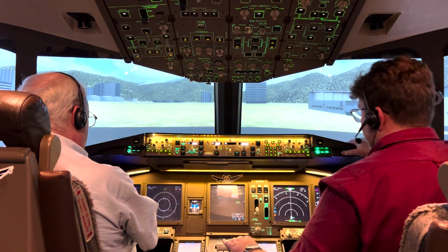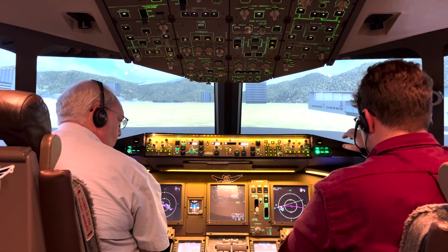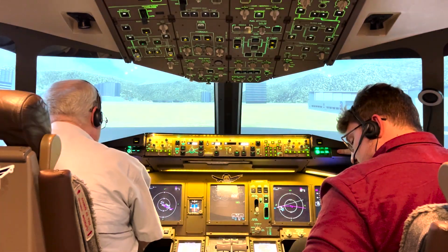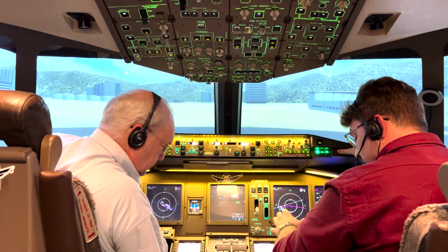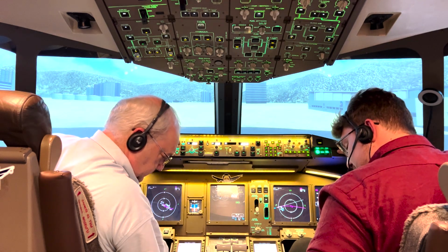It won't show anything just yet. Perfect. Okay, so our flight plan is set up, and so is our altimeters. So we'll do our performance data now. So we control the load and the fuel of the aircraft through this one. You can do it on any of them, but it's usually easier to do through here. So we'll go into sim options.